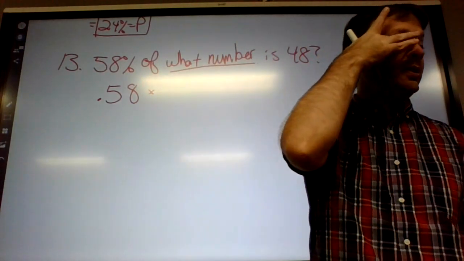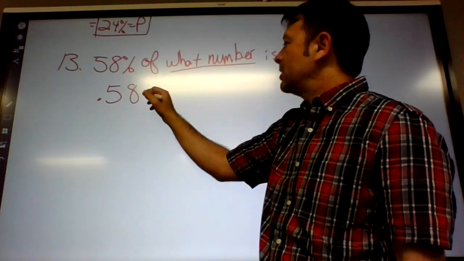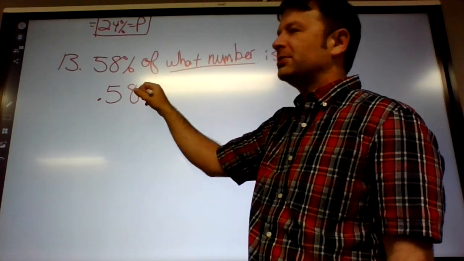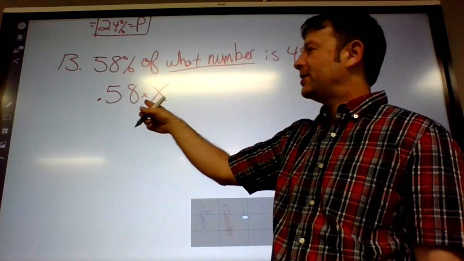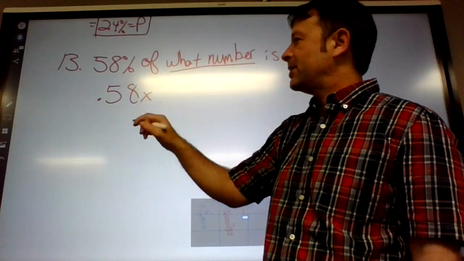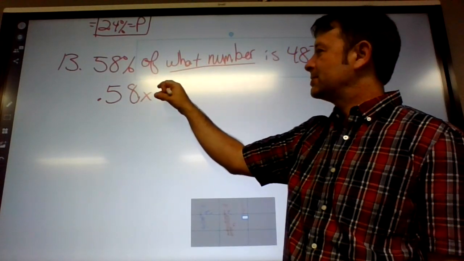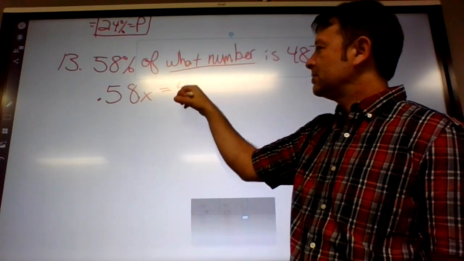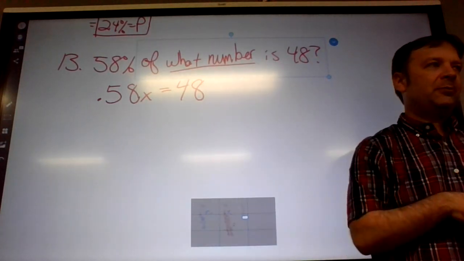What are we gonna turn what number into? Don't hurt yourself. Let me put, okay, so instead of putting times x, obviously that's not a good way to write it, right? So maybe just put an x right next to it. That means times. All right, did you guys see how we set that up? Once you set it up, it's easy.